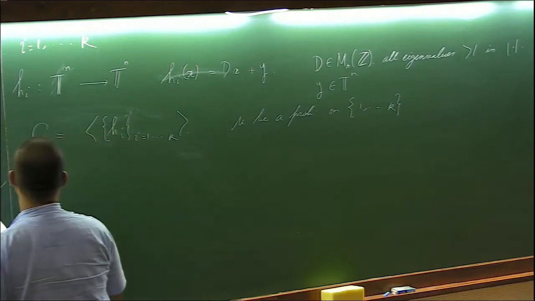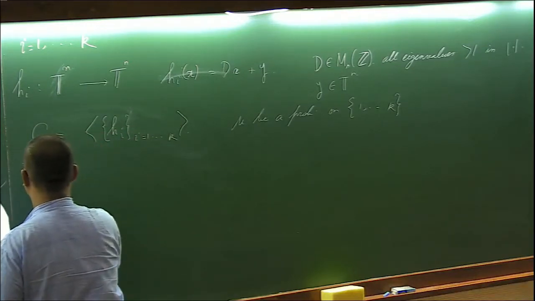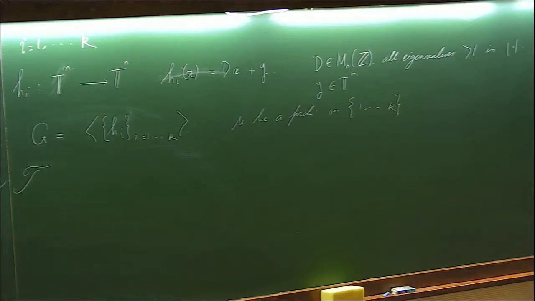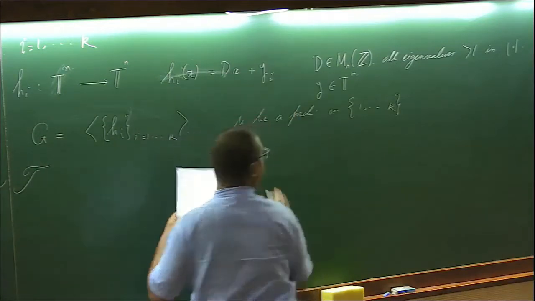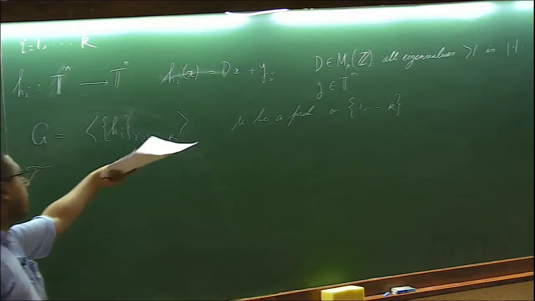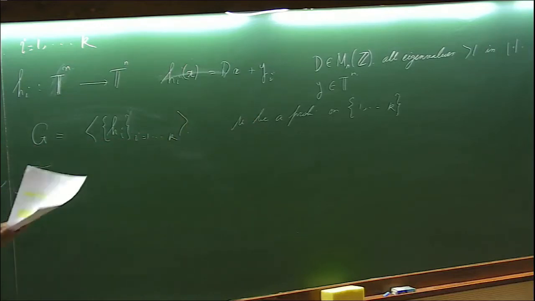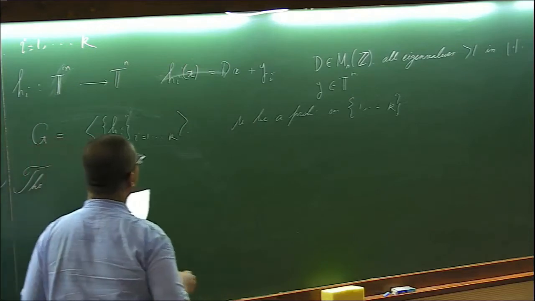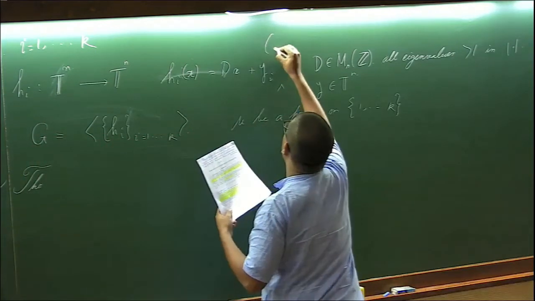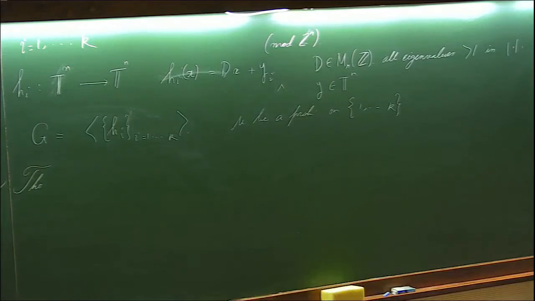Our result regarding the stationary measures under the random walk on the torus by this semigroup is the following. D is fixed, so for each i I have a vector yi. Thus I have a family of maps with this fixed expanding constant and then considering this semigroup. So everything is in modulo one, mod ZN in fact. So here all the plus signs that are appearing are all in modulo ZN.